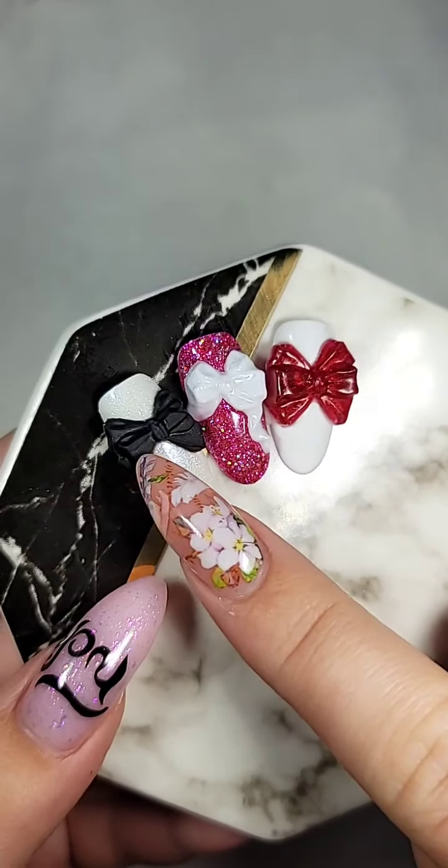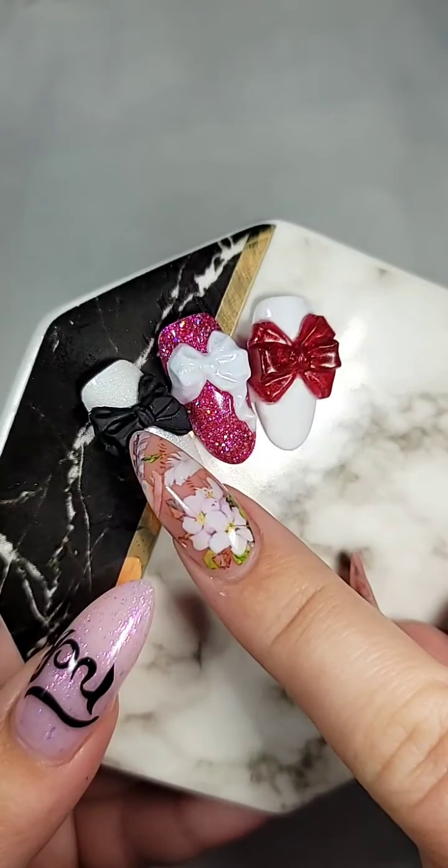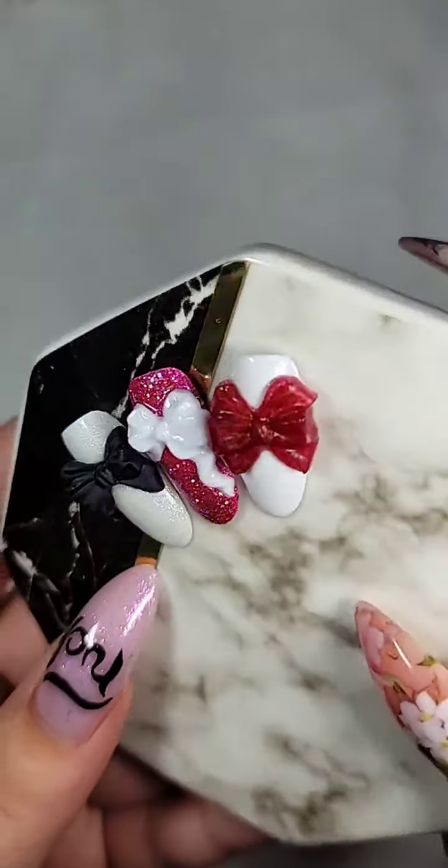I didn't put a top coat over this one. I did put a top coat over this one, and this one I did not put a top coat. So this one is a matte finish, this one's a shiny finish, and this one's kind of a satin type finish.